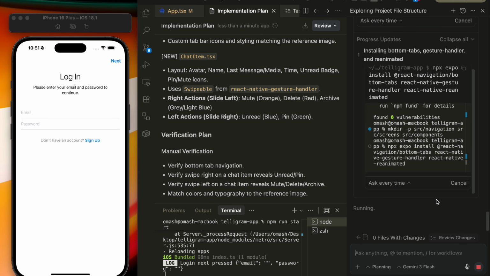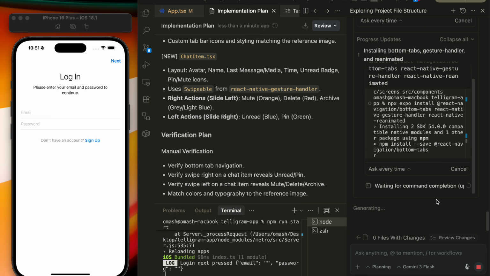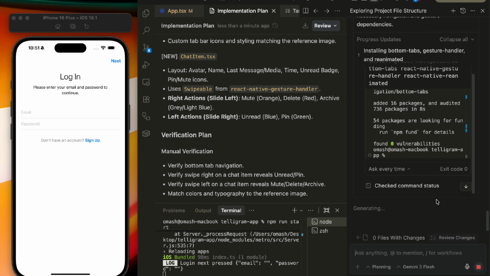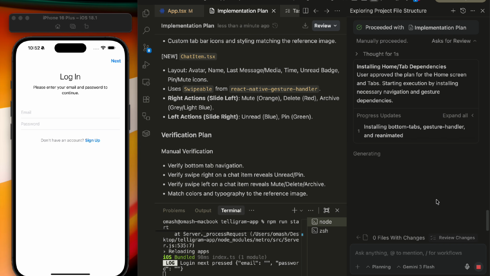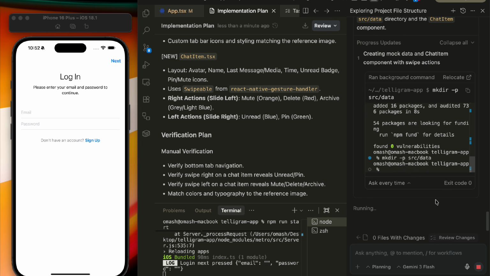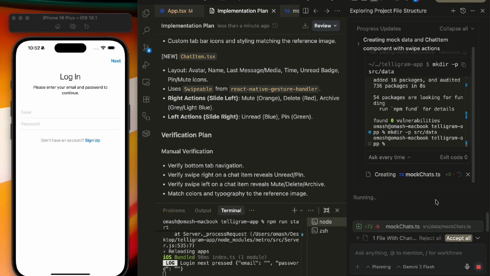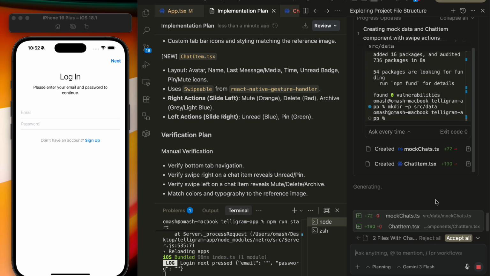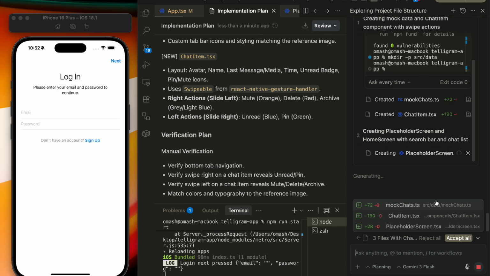I always set my AI to make me be the one to click every command that is going to run in my terminal. Everything it wants to install, it has to take permission from me. It can do nothing on its own, so we will not cause errors. Now, people usually believe that when your AI is the one developing your app for you, there will be a lot of errors, a lot of issues, but it mostly depends on the person working on that project. The architect, I always call the developer the architect. So it always depends on the architect, the developer monitoring that project.